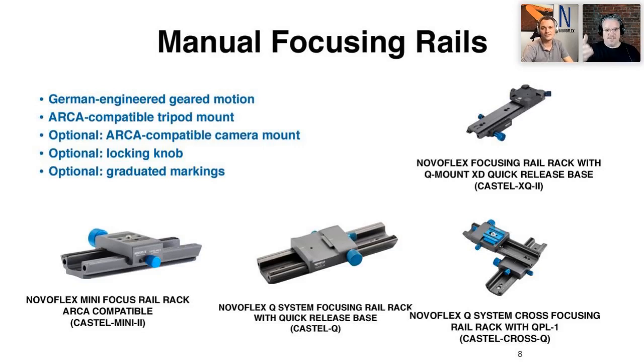So there's a lot of options here, whether you have a single forward and back motion or side to side and forward and back, and some with and without quick releases. My favorite, the one that I've been using lately, we'll talk more about. Can I add something? All of these rails we see here on this slide are fully ARCA compatible, so it's quite easy if you already have one of these, or if you just want to purchase one rail, you can later buy a second one and combine the two of these rails to form a cross-focusing rail. So it's a building block system, in other words.